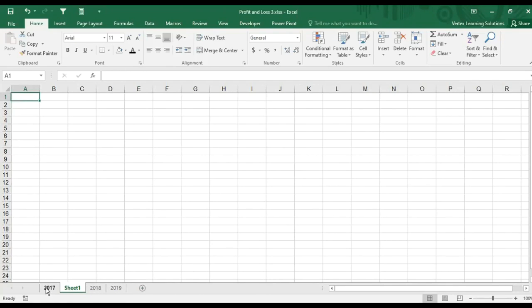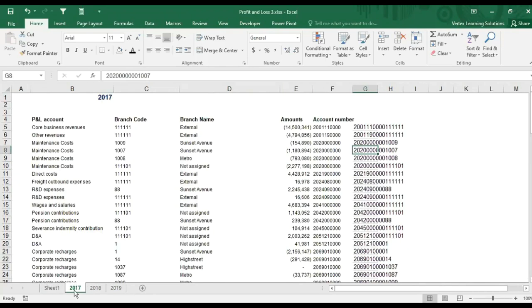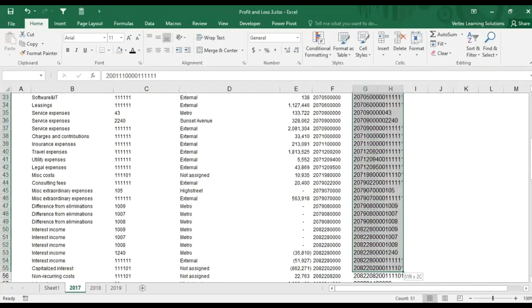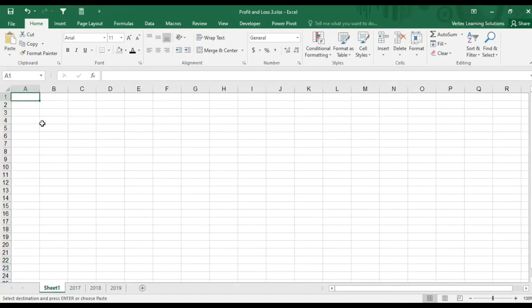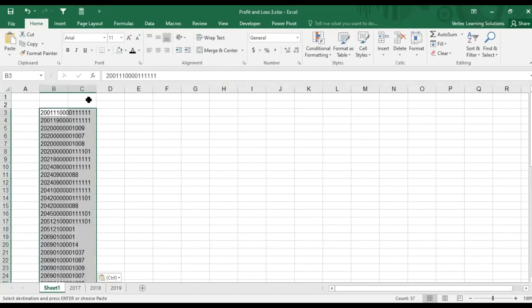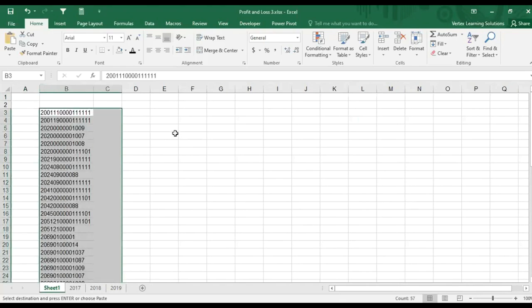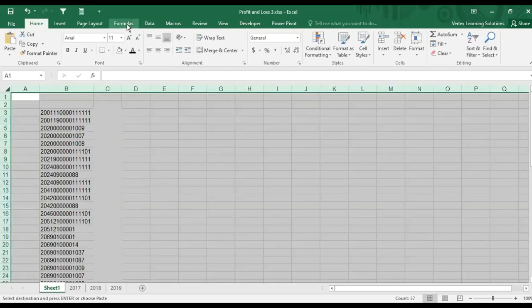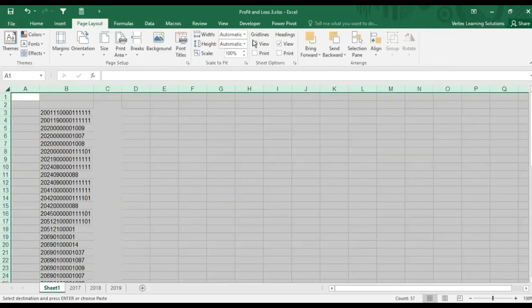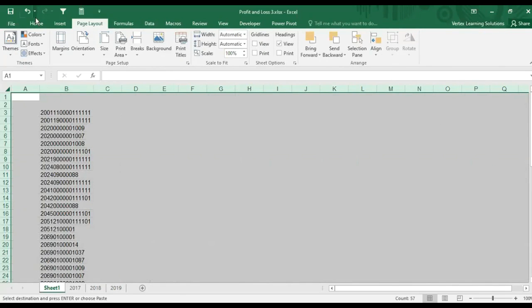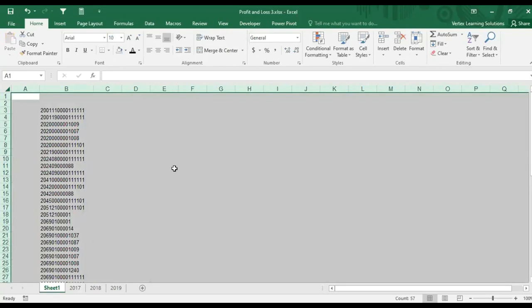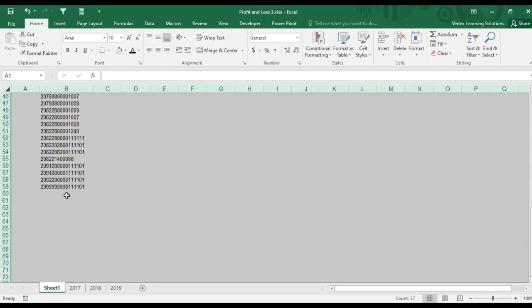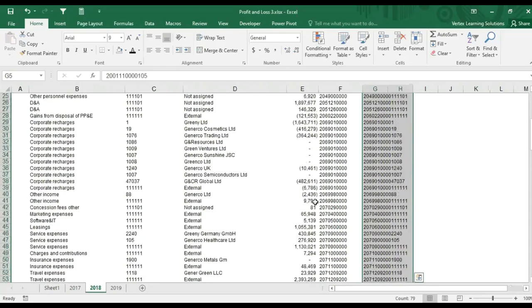So I'll take these codes, like first is 2017. So I'm going to copy paste all of these codes from here to a new sheet, and let me put them here. And by the way, I'll remove these. If you remember, we said that no grid lines. We don't like grid lines. And we can put font number 10. So we take the codes from 2017. Now from 2018, all of these codes, I also want them here in this sheet.